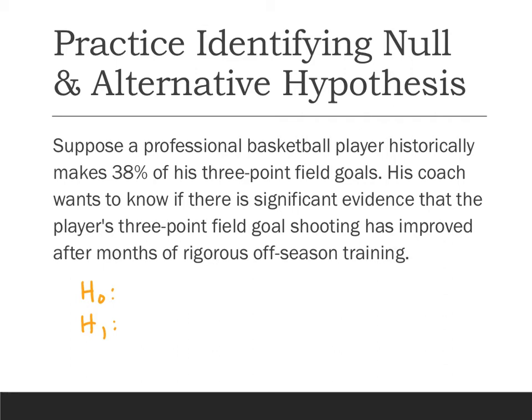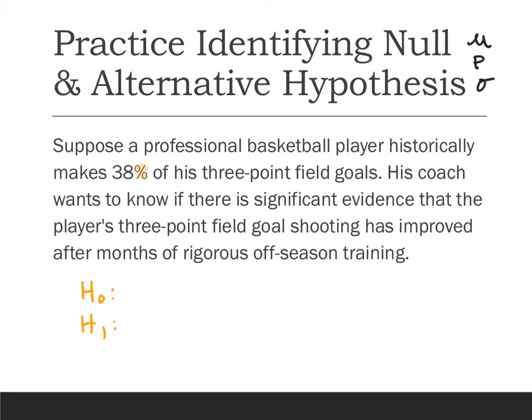So the first thing we need to figure out is what parameter are we dealing with? And there are three that you might see in section 10.1, but there are only two that we're going to deal with in section 10.2 and 10.3 actually doing hypothesis testing for. So it's possible that we are dealing with a mean. It's possible we're dealing with a proportion, and it's possible that we're dealing with a standard deviation. In this case, one thing that's a big clue is that percent sign there.